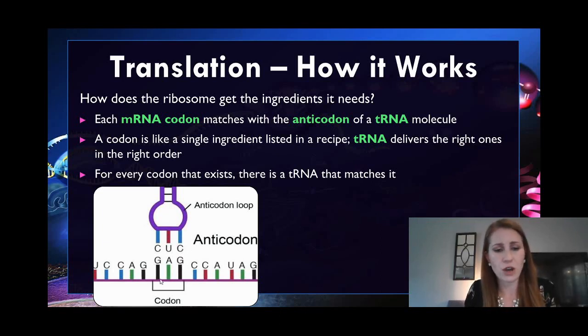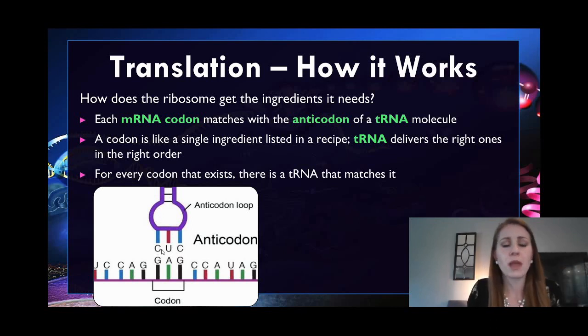You have your mRNA codon down here. It's GAG. This purple end of the molecule is actually much, much bigger, but it's a tRNA molecule, and this is the bottom of that molecule. And at the bottom, there is an anticodon. It's just pairs that match up with that codon in mRNA. They match up so that we know we're bringing in the correct amino acids at the correct time.